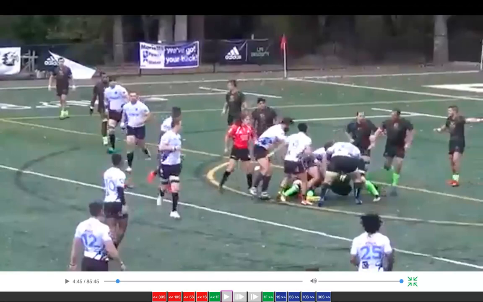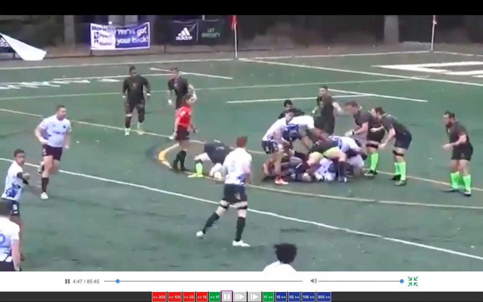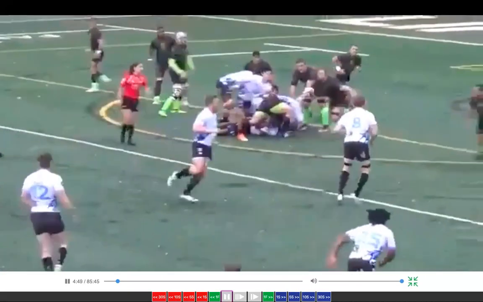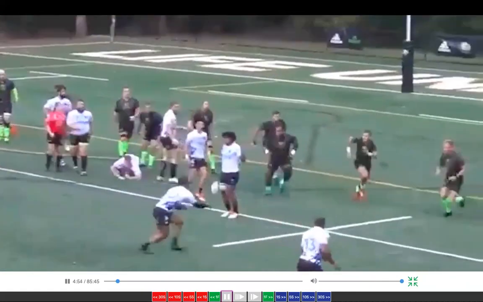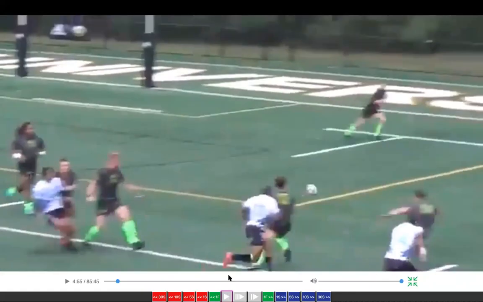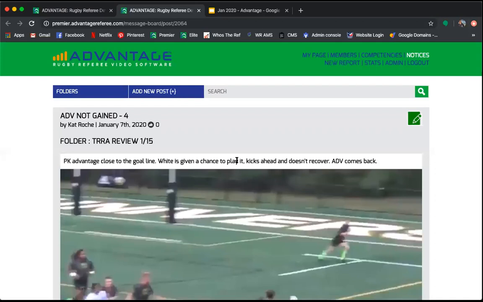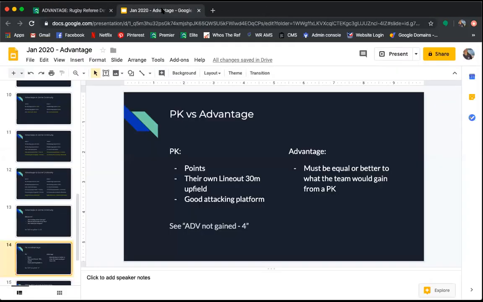Versus playing that advantage gave them the chance to do something that probably isn't going to work, but they know they've got a safety net. If it doesn't work, they can just come back for it. So probably one of my best advantage clips. My best, not my best. And yeah.